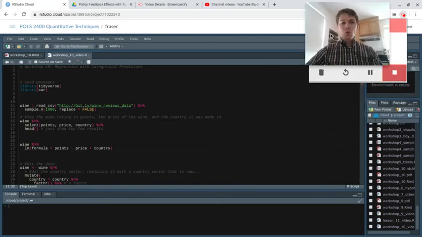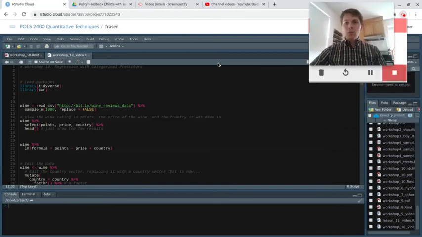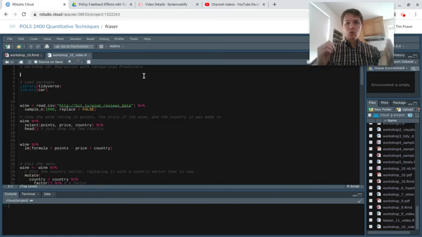Okay, so first, the main premise of this video is that regression works just a little differently if you use continuous numeric predictors versus categorical predictors. That means if you're trying to model an outcome, if your explanatory variable is numeric, it works just like we've done before. But if it's a categorical variable or a binary variable, it's going to be a little different. And this is the same if they're combined.